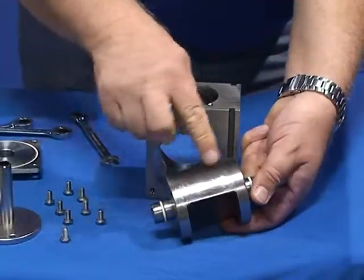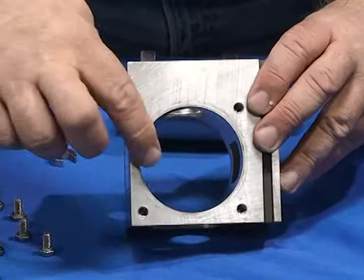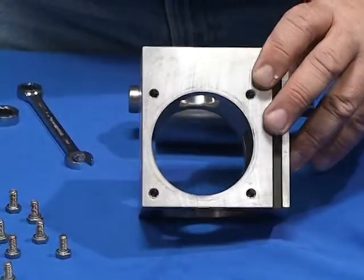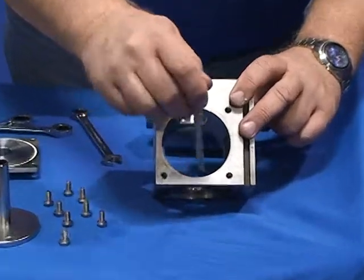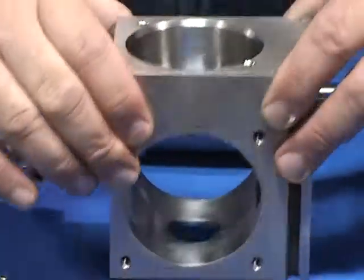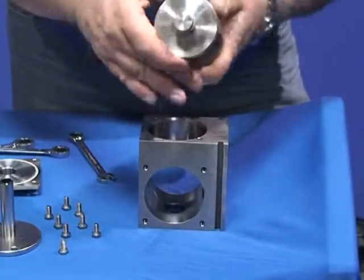Inspect the core. There should be no scrapes or scarring or scoring anywhere. And check the valve body. Make sure it's clean and there's no scoring. For reassembly, apply a little bit of this Teflon food grade grease from Key Lube. Apply a little bit of grease on the valve body. Make sure the grease is all over.